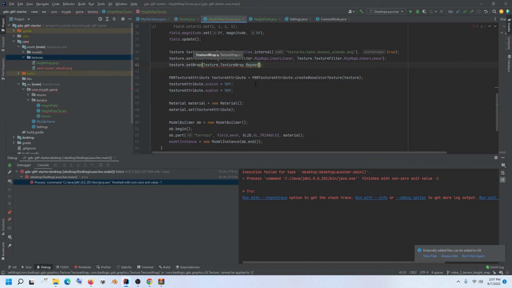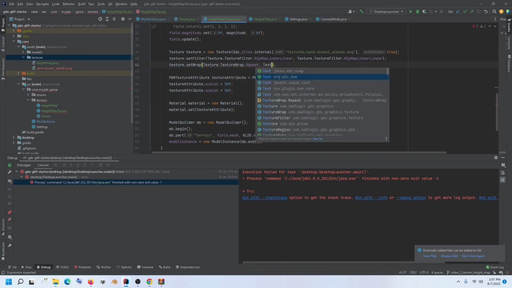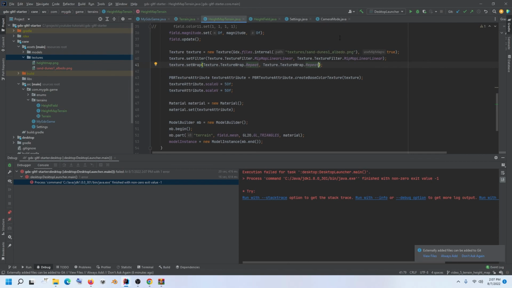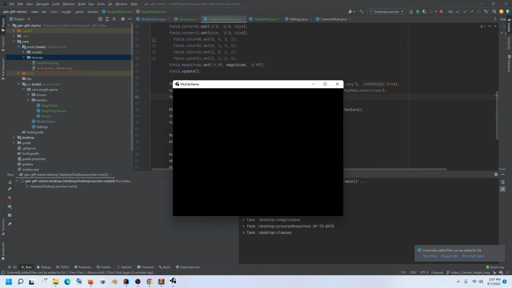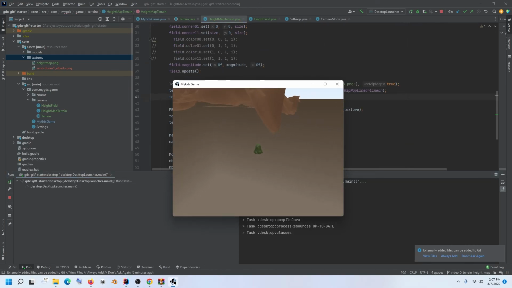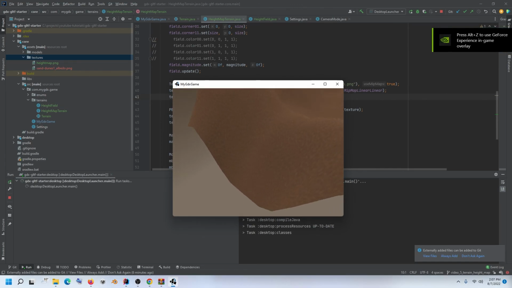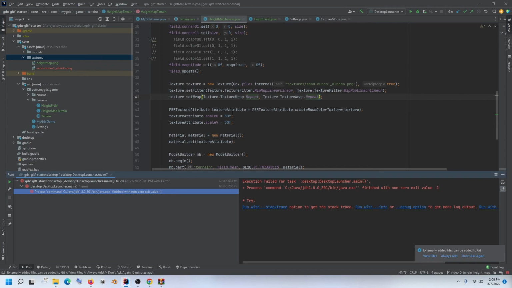So texture wrap repeat will allow us to repeat this texture. Here we go. Okay, so that's better. And that scaling might be way too high for this texture. It's something you can tinker with.